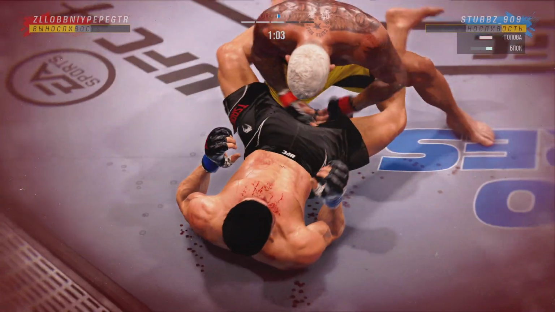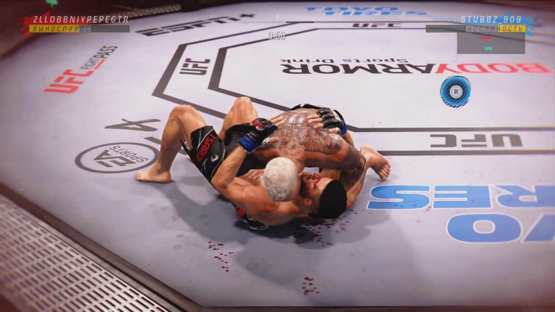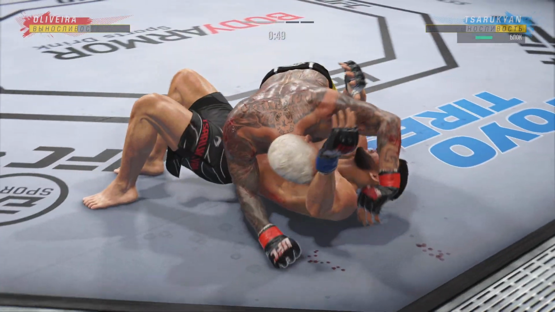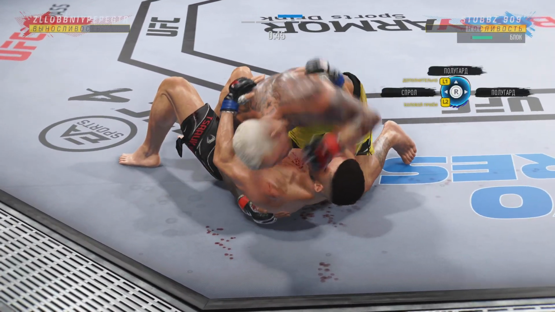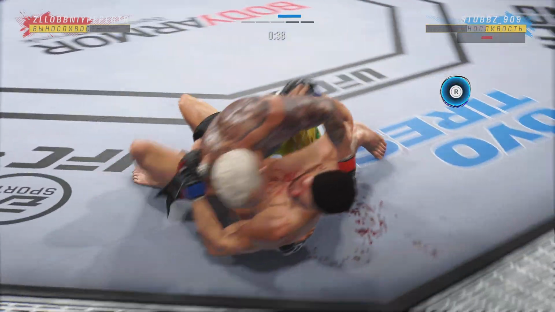Trying to control posture, unable to do so. And now he's in a lot of danger. He's got to grab that head or he's going to get blasted. Oliveira's trying for the Kimura submission here. And he's out. Oh, nice job here staying busy off of his back. Nice offense from the block.